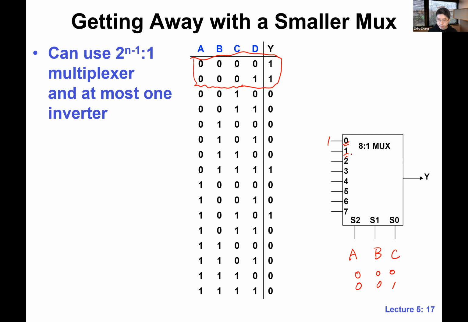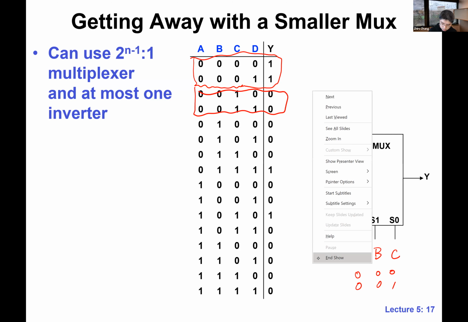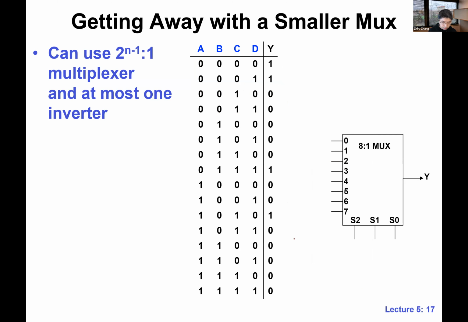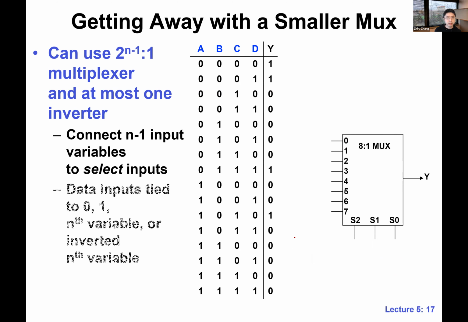What do we connect to I1? We focus on the next 2 rows, these 2 rows. Again, interestingly in this case, we don't really need D. So this is a 0. We can keep doing this. Let me clear this. Hope this is clear. We basically select n minus 1 inputs. In this case, we put ABC here. You guys already agree. So for most inputs, it's actually pretty straightforward. We can put the constant value there.